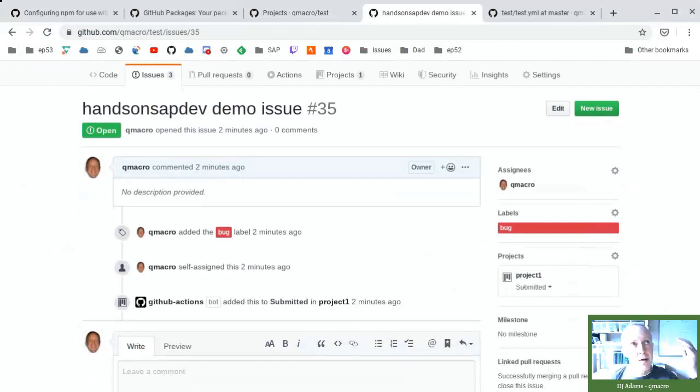Of course it makes sense that once we have this cat-based OData service with the HandsOnSAPDev, and then we do another episode and we add some data to it, and the OData service is then spitting out yet another record, another entity. Maybe we can also use GitHub Actions to do a curl against that, to grab the data, and then update the npm module with that extra bit of JSON that we get from the resource. We can use a GitHub action to do that, and then publish an updated version to the npm package on the GitHub package registry.